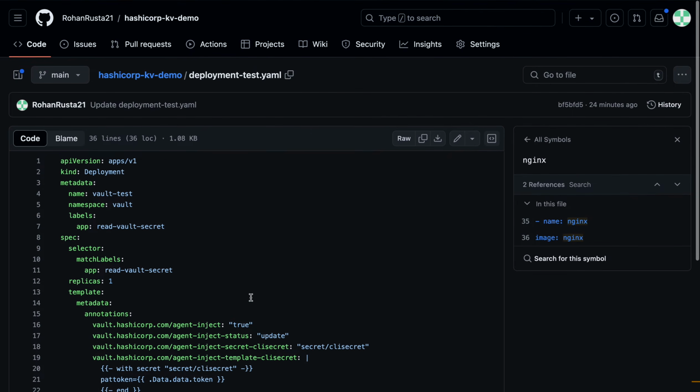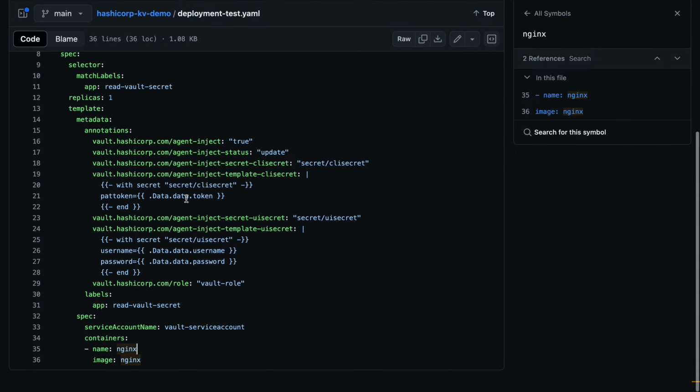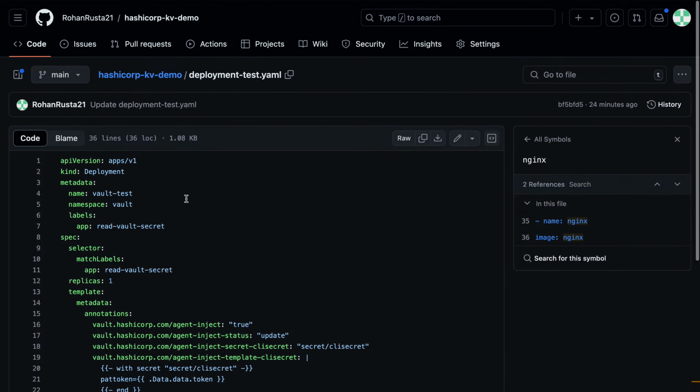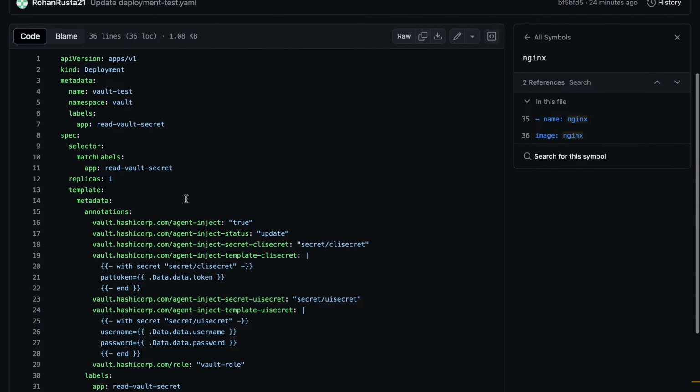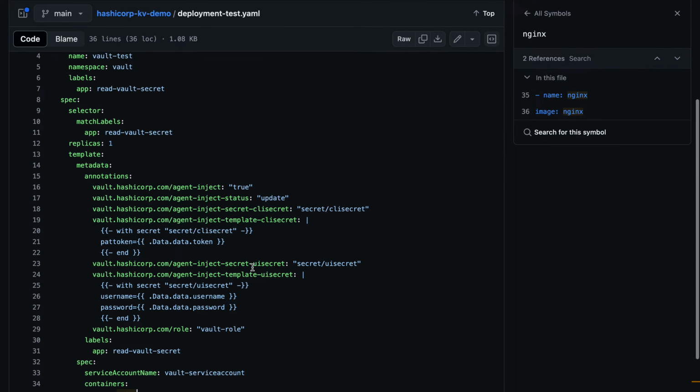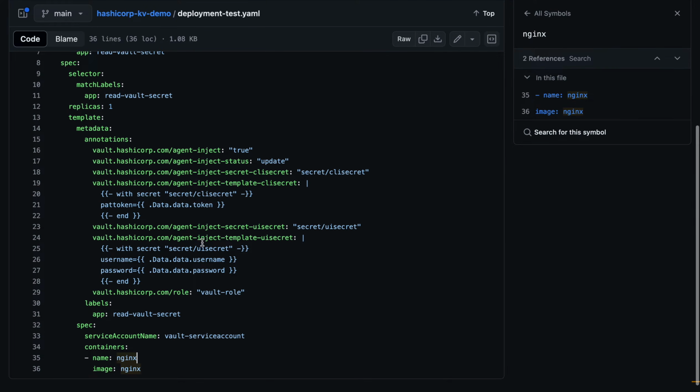I hope I'm able to explain what is inside this deployment YAML. It's easy. We are just passing the value of our service account, the role, and the template structure, which we are defining inside HashiCorp Vault. These annotations are necessary so that we can sync our HashiCorp Vault and the Kubernetes pod, or the application pod, so that they can easily fetch or retrieve the values accordingly.